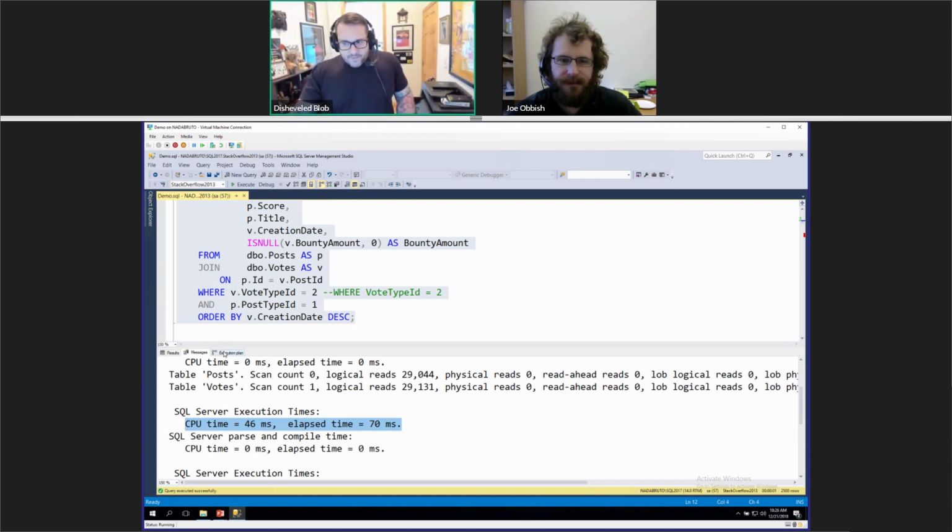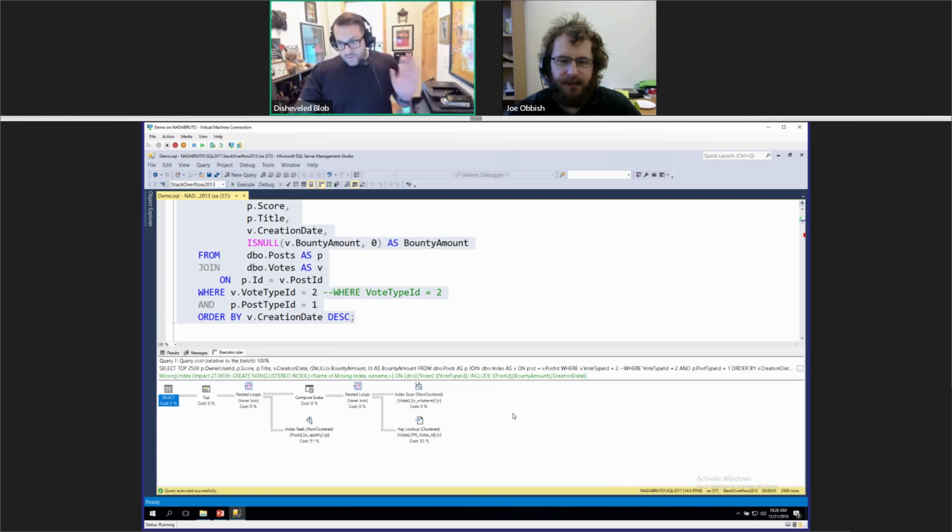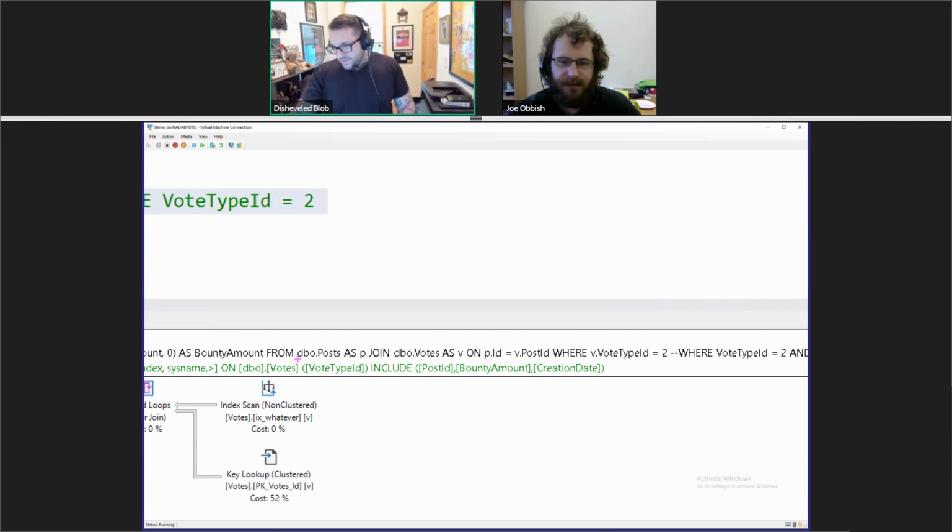SQL Server asks for a missing index, right? Which is a stupid missing index when you look at it, because it wants a column that we're joining on and a column that we're ordering by in the includes, and that is just plumb useless. That is not where I want columns that I care about in my indexes.